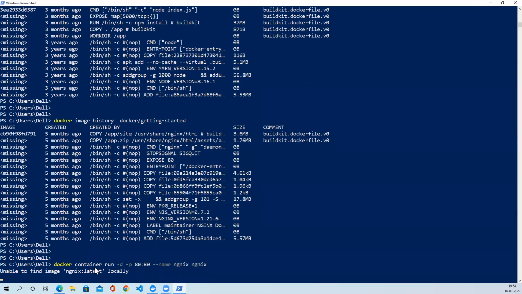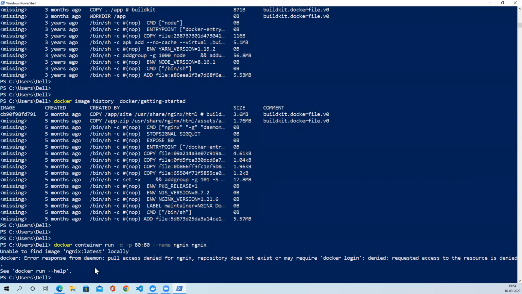Once I press enter, I will get the NGINX image. Docker error: pull access denied. Docker login denied, I think it is unable to get the latest.